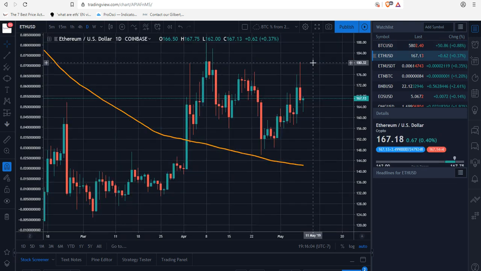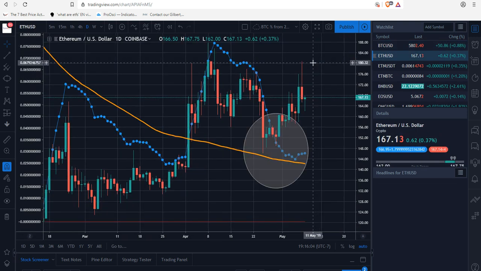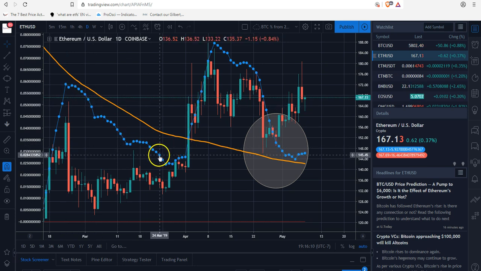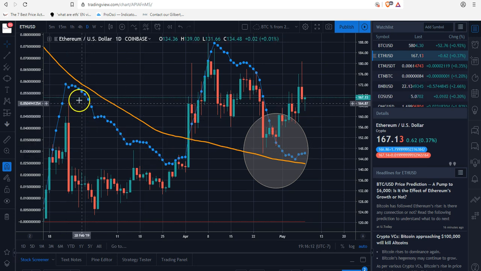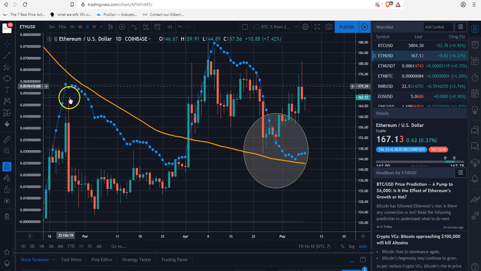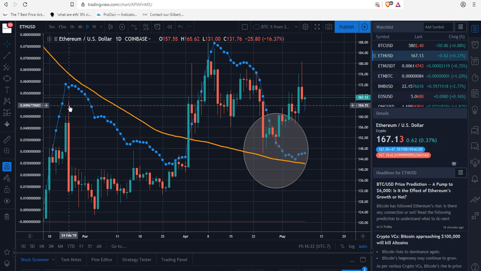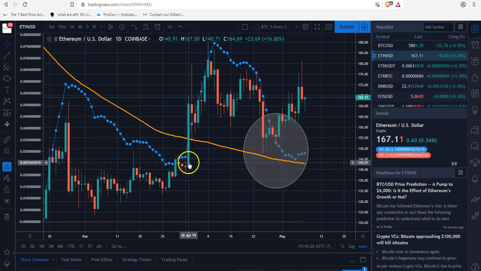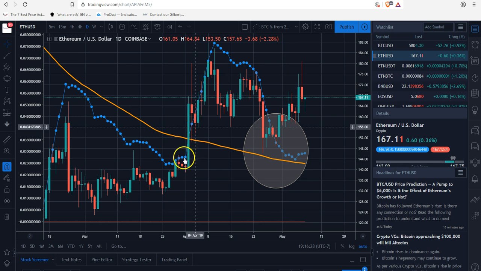So the second chart we have is Ethereum. Now you can take a look, and the oscillator had been again leading the price higher. So here we had the oscillator moving up. It was pulling the price up basically. We had a big pullback. The oscillator started coming back down, and then we see the oscillator bottom and start turning back up as price is moving up.